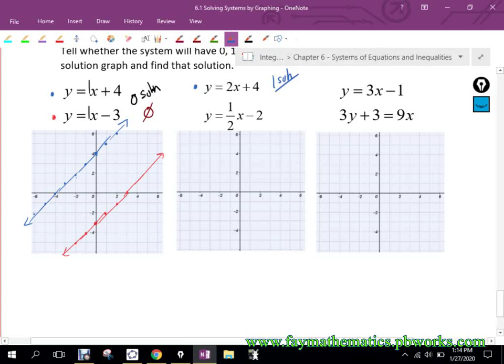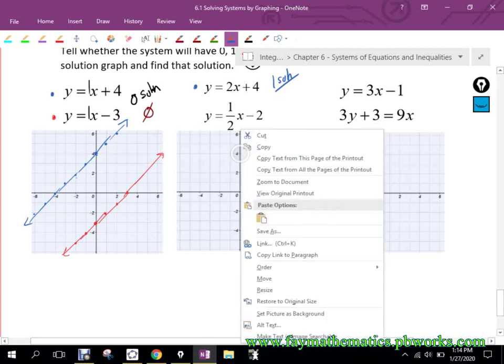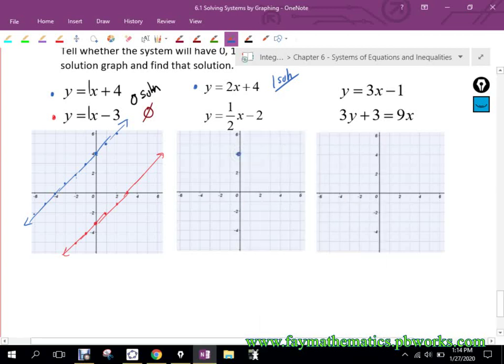So what if I go up here, +4 is my what? Line intersect. From there, you're going to go where? Up 2, right 1. Just 2 over 1. Can I go down 2, left 1? Yeah. Now, I put a lot of these points. You guys don't have to put all these in here. I do it because it's easier for me to visualize where they intersect and make that line a little bit more accurate.